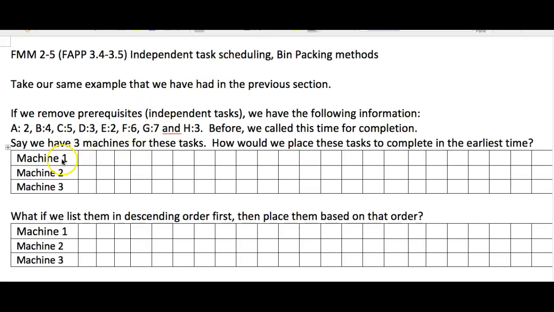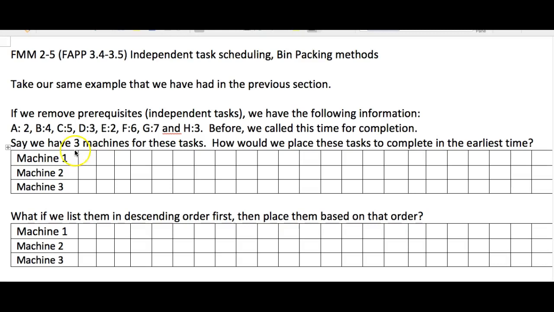And so what we say is that maybe we have 3 machines. It doesn't matter how many machines we have, but we're given a fixed amount of machines to start with. So 1, 2, and 3. If we want to schedule these things, we can just take them in the order that they're given. Say, for instance, a customer brings in something that we need to do. It takes 2 hours. Someone else 4 hours, so on. We just take them as we can get them in, first in, first out. So what we want to do then is try to schedule this.